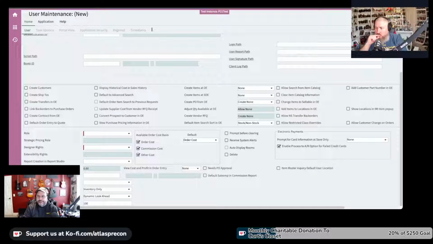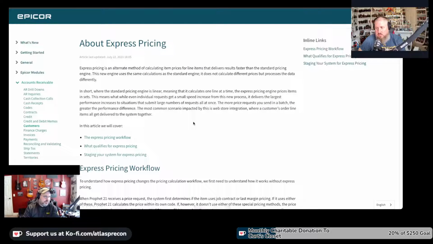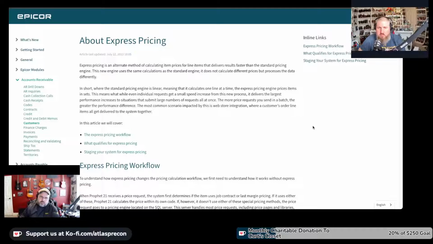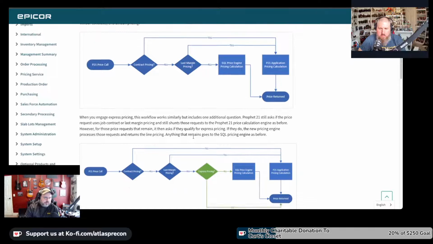So, yeah. All right. So I'm trying to be a good noodle, man, and get these bookmarks in. Let's talk about express pricing, because I don't know that I remember exactly what version of P21 this came out in. It's not been very far back in the past, maybe three or four versions ago. Was it in the first or second full web version? I think that could be right. That could be right.